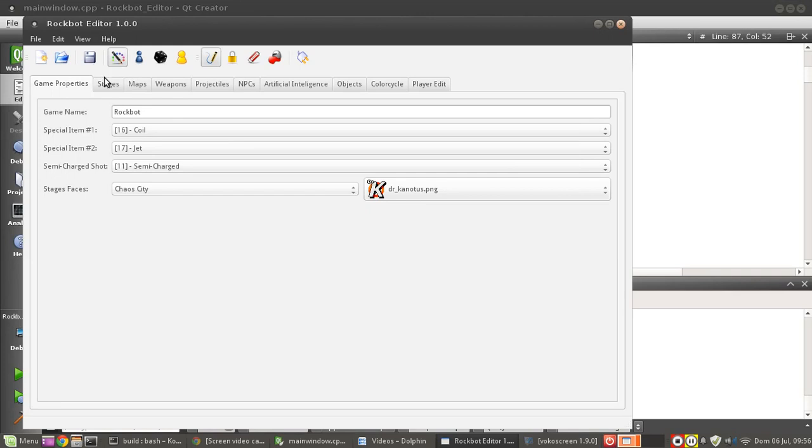There are parts missing like the introduction and the ending, but we are working to expand it so in the future it will be possible to create a whole game just using this editor. The idea is similar to RPG Maker. So let's take a look at it.